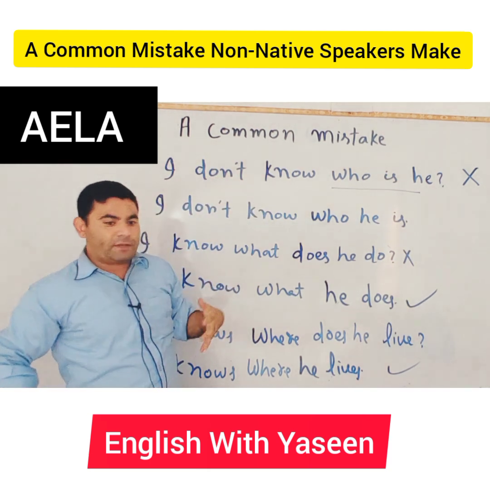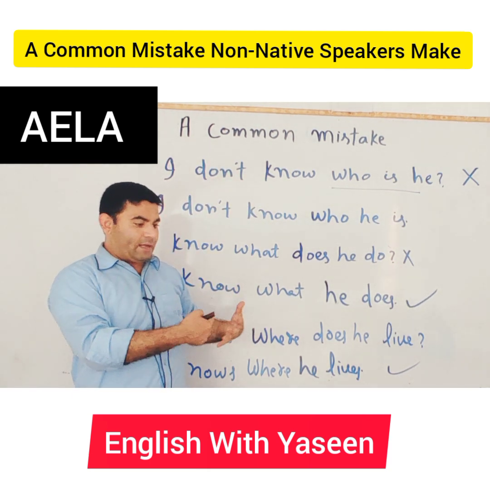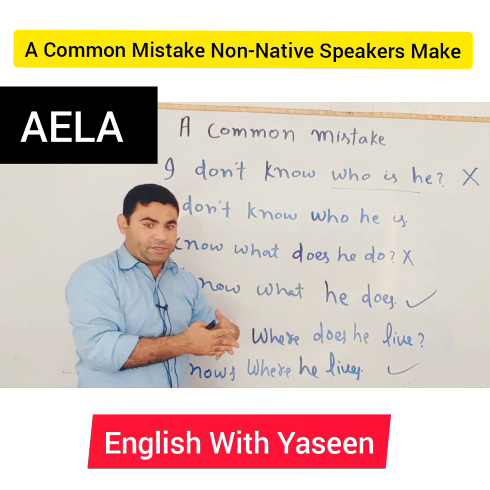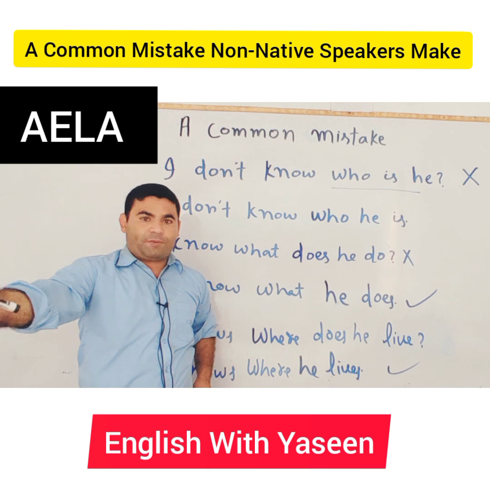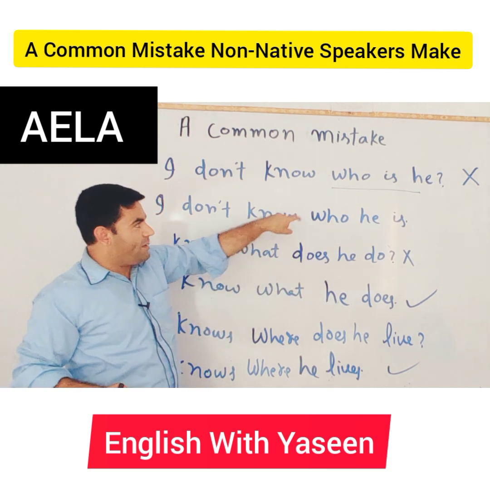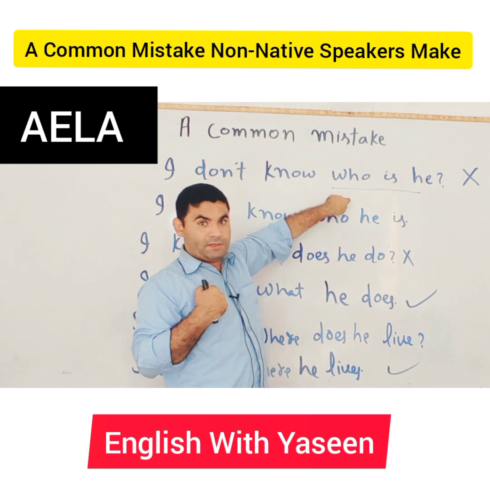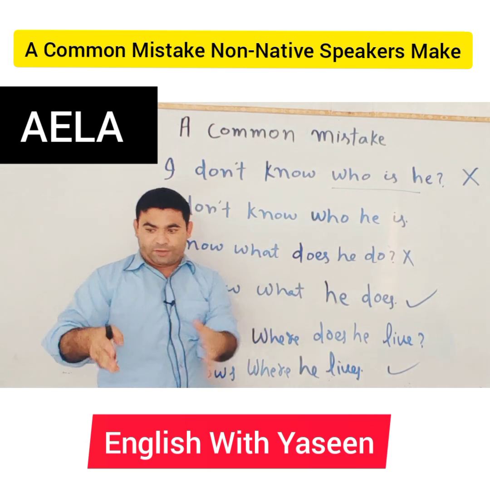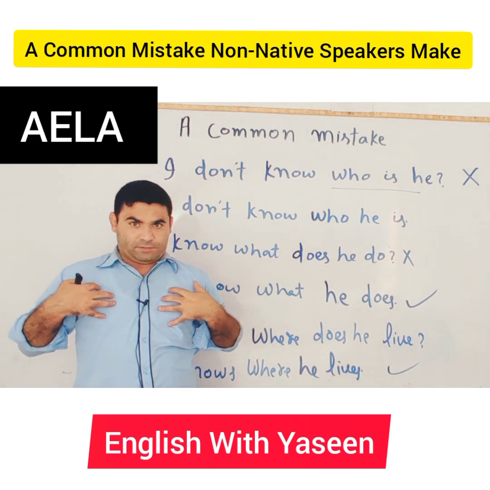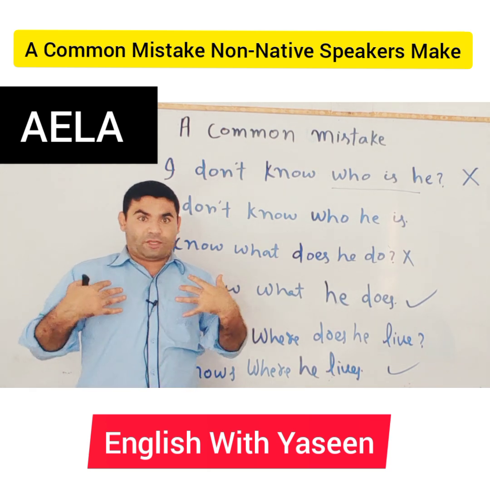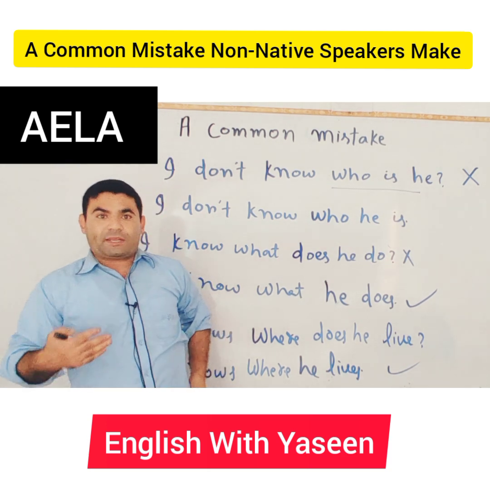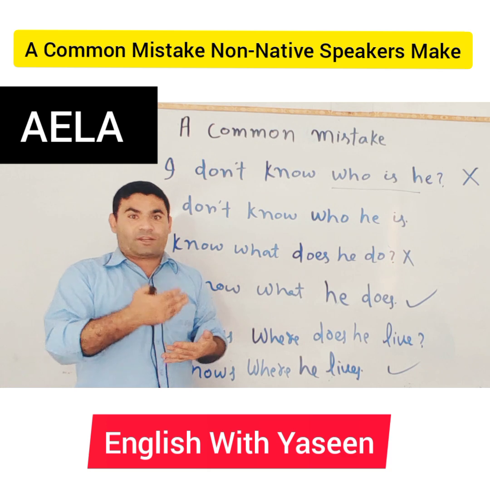So for example, if I ask someone, "Who is he?" I ask him the question and he wants to reply to me. He says, "I don't know." Now he shouldn't repeat the question that I used. For example, I asked you the question, "Who is he?" So you will not ask me a question, you will tell me something. And when you tell me something, that should be a positive statement, that shouldn't be a question. Because the answer of a question is not a question.